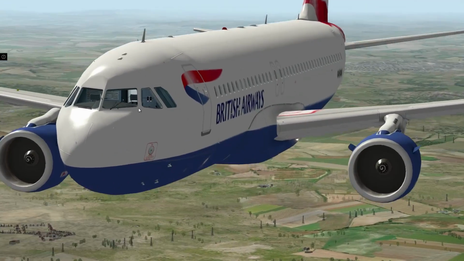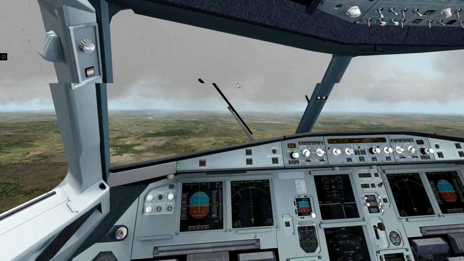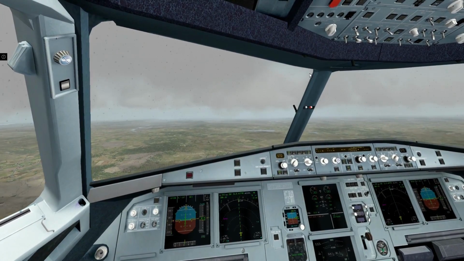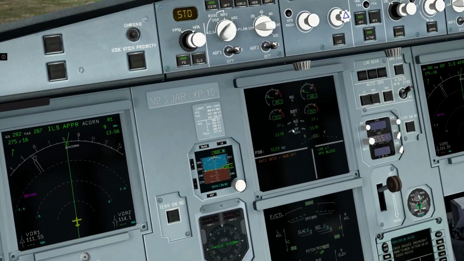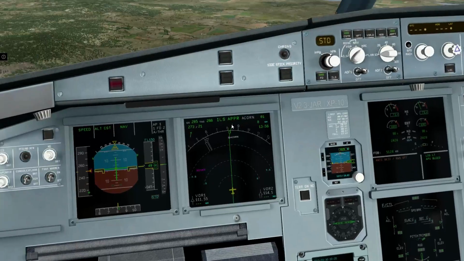But there's no pilots in this plane. This is the first fully autonomous Airbus. Yeah, just kidding. Really a shame that this bugged out here. That was kind of weird. Fuel on board, 5,000 kilos. Plenty of fuel.